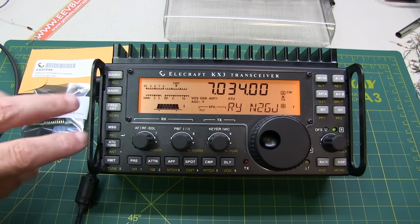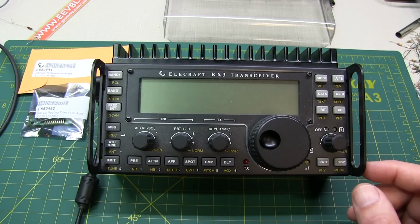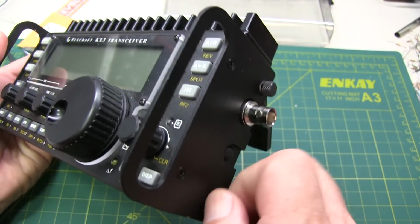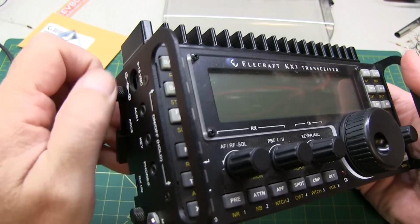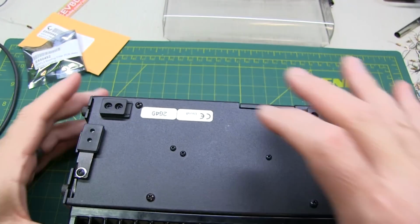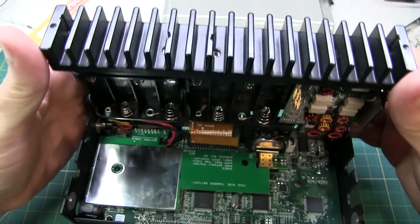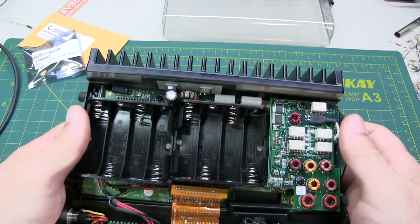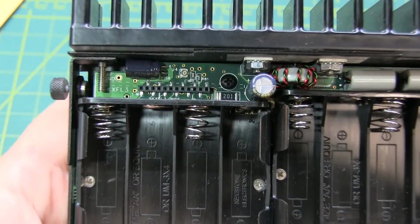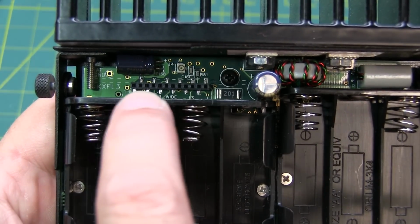I've got a signal source here, so I won't be using that loop or that part of the process. The first step is to turn the radio off and take the back cover off, and that'll expose the connector to install the filter. Alright, so we loosen up the thumb screws on either side of the radio, and then we can separate the back panel from the front, and just be careful of the ribbon cable as we fold this open. Now the filter is going to install right on this little multi-pin connector that you see right down there on the circuit board.